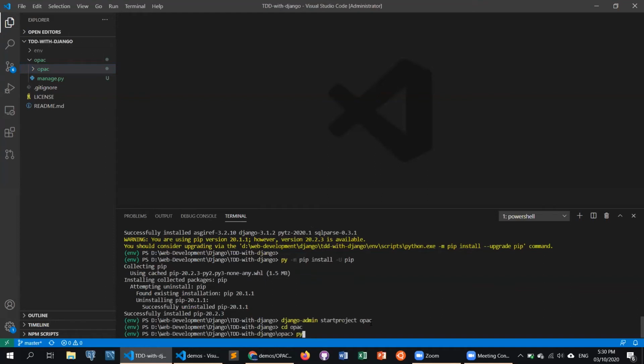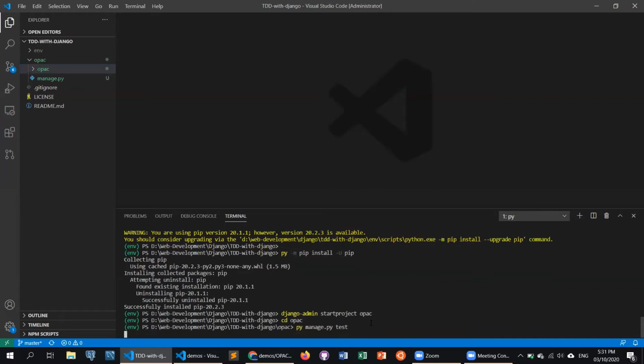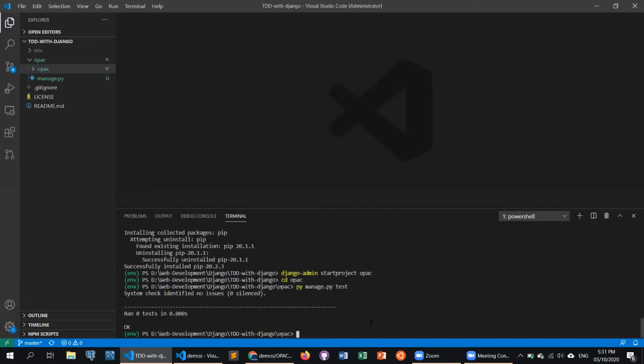You can run the tests with python manage.py test, and there are no tests actually. So that proves that the project setup is okay.